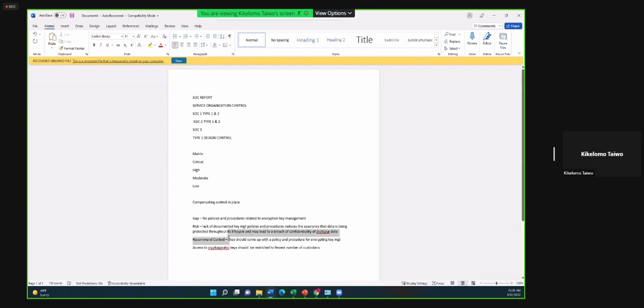So these are the controls I will recommend, and I will probably give them a few based on your organization's policy. If we are recommending a control, we give the vendor a month to come up with it. It could be up to four months, depending on the organization you're working with and its policy on remediation.